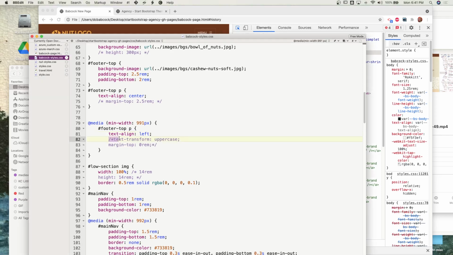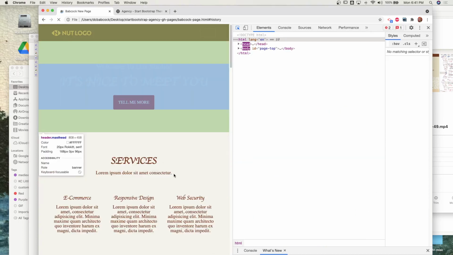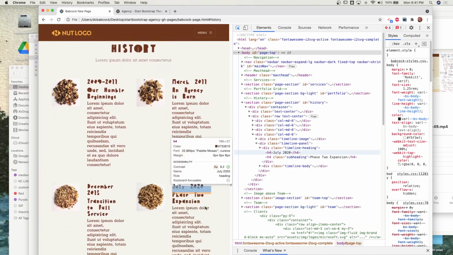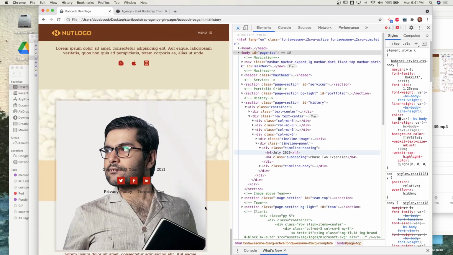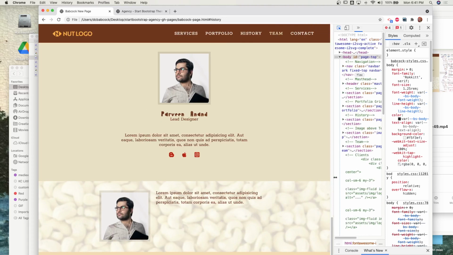And I don't really need that. So here's our smaller size with this center justification, and the larger size with left.